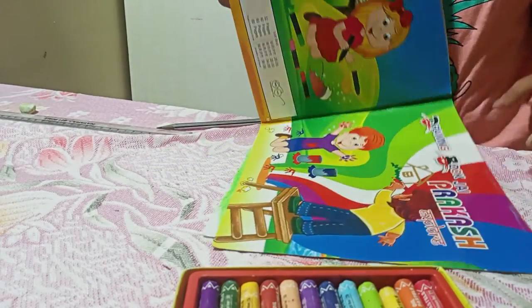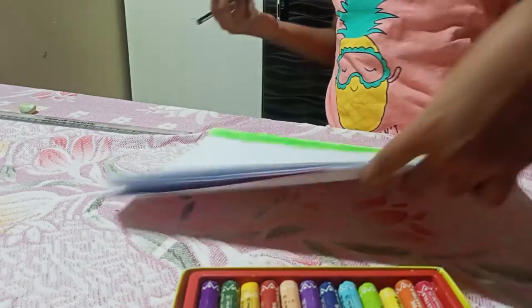I don't know what's written in Hindi over here. But I knew how to tell Hindi.